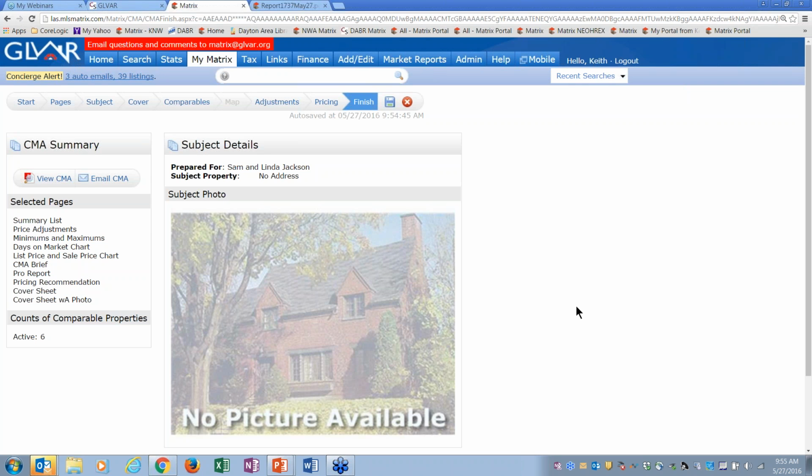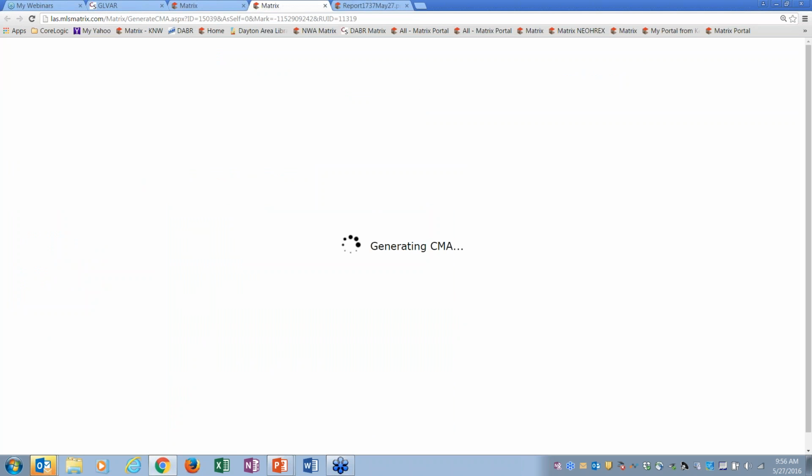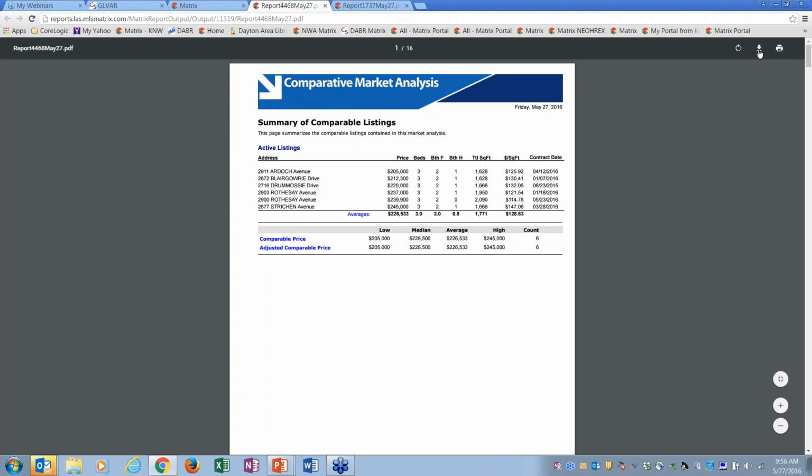Talon, can you show your CMA grid from originally searching the subject property comps, and how do you save as PDF? Karen, when I just showed you that, the save as a PDF, right here, it's just when I hit view CMA, it opens it up in a PDF. In your computer, it might be blocking it, but there is a save option up here at the very top right next to the print, so you can either print it or save it. So they're both up there.